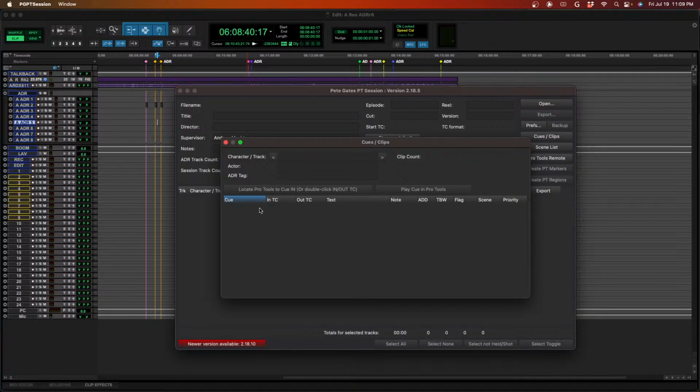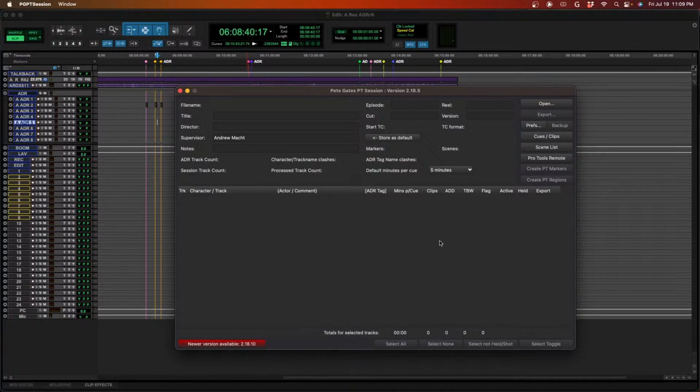Then for whatever amount of cues and lines there are, they will be listed here. We can also see real versions, cuts, episodes, all very useful information. I always use store as default if I know I'm going to be the supervisor for the show that I'm working on, so I'm doing that.